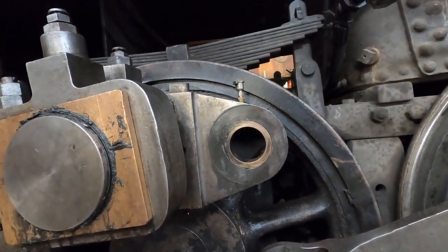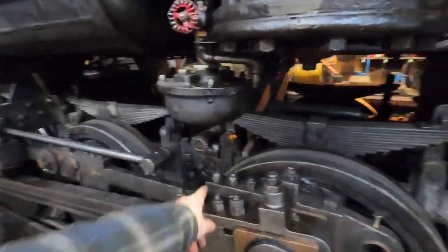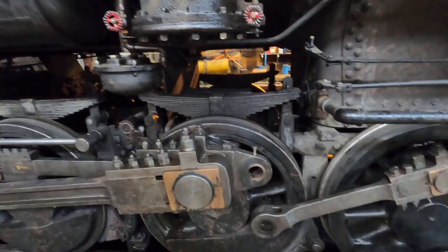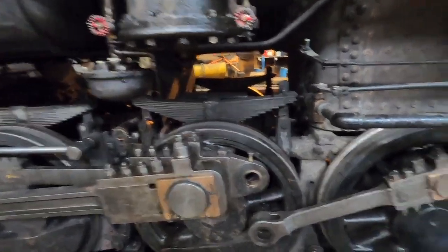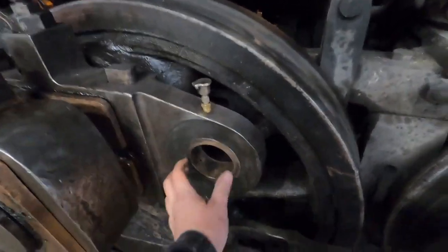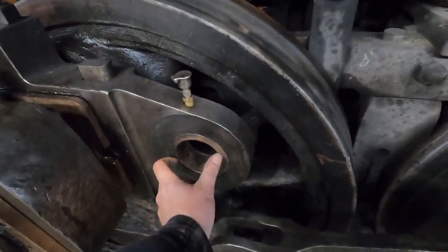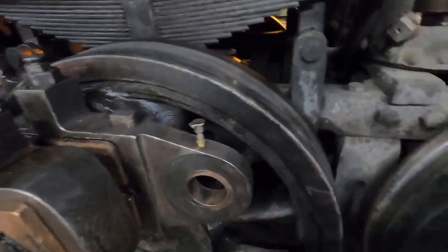And the only way to fix that is you got to take the main rod off, and then it gives you easy access to take that strap off. You gotta take the strap over to the Cincinnati, throw it up in it, but if I remember correctly, this brass is getting pretty dang close to tolerance. There's a certain thickness that they are supposed to be per the Baldwin book, and once you get down to too thin, they can't do their job right, so you have to press them out and replace them.